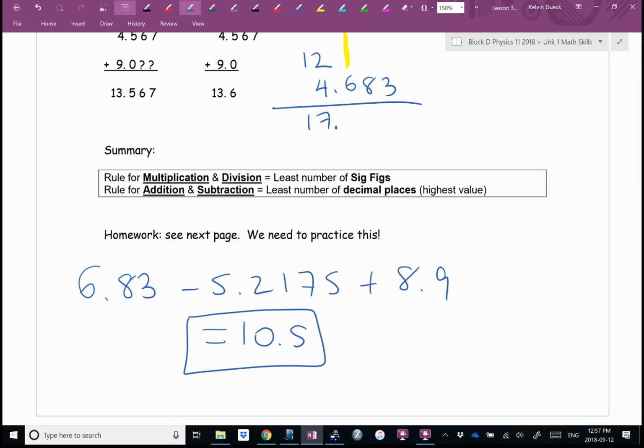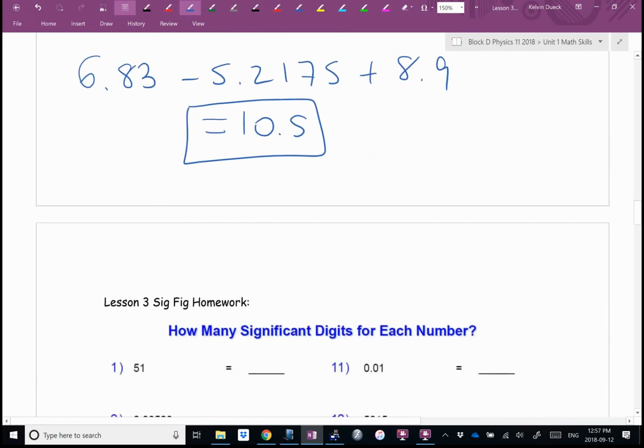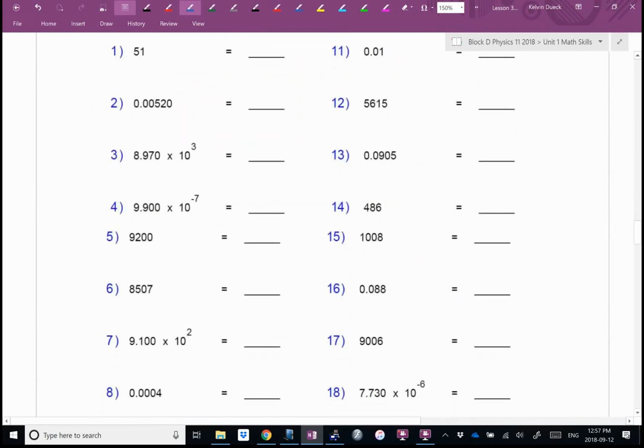Now, what did we learn last day? Scientific notation is great for sig figs, because when you have the number in scientific notation, you only write down the significant digits. It's really obvious how many sig figs there are. So for example, looking at number 4, how many sig figs are there? 4! It's really obvious in scientific notation. How many sig figs are there in number 18? 4! So how many sig figs? Oh, they all seem to be 4 because I apparently went scientific notation.